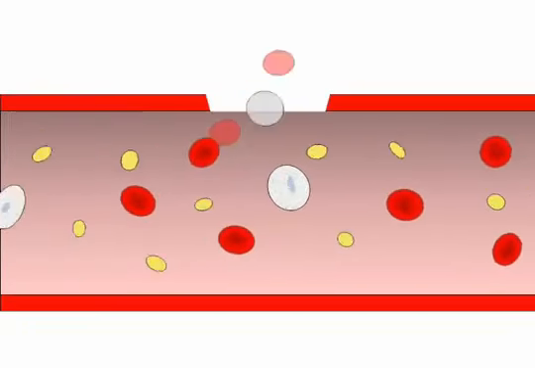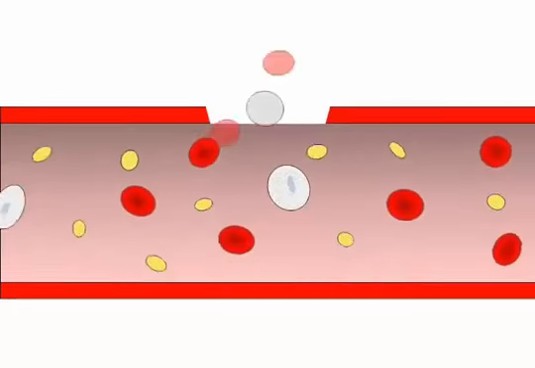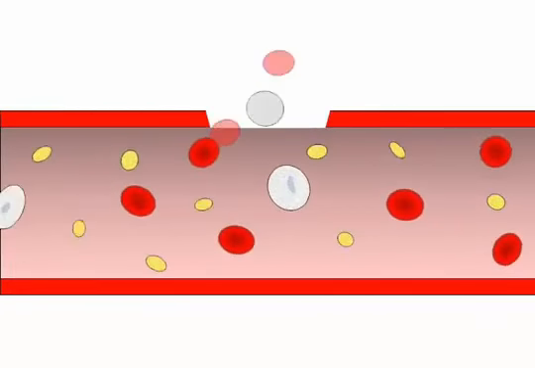When the vessel wall is torn open by an injury, blood begins to escape. In response to this damage, the vessel quickly constricts, reducing the flow of blood. This constriction lasts only for a few minutes as the body puts in place a plug to stop the bleeding.